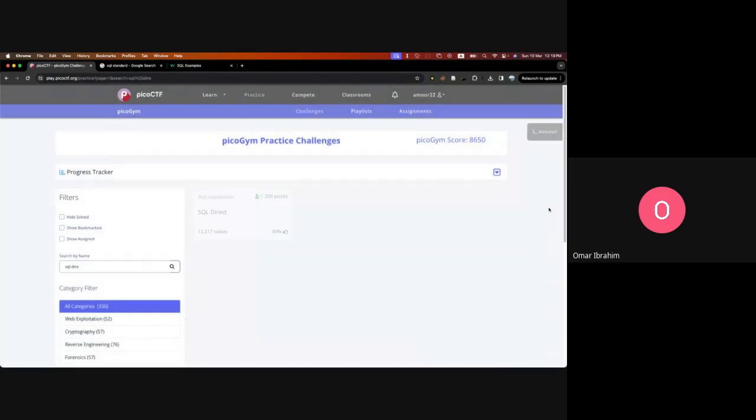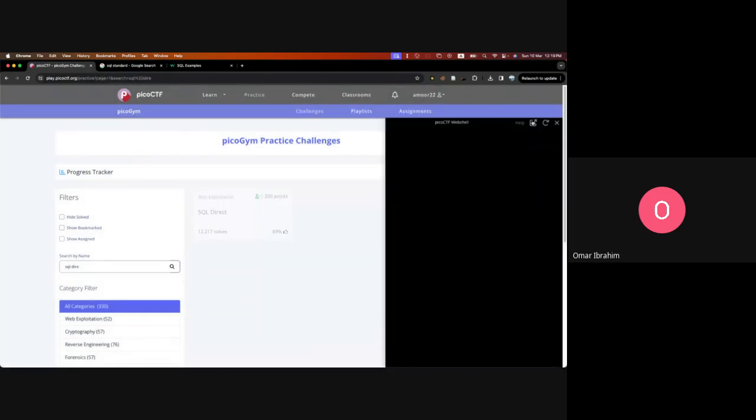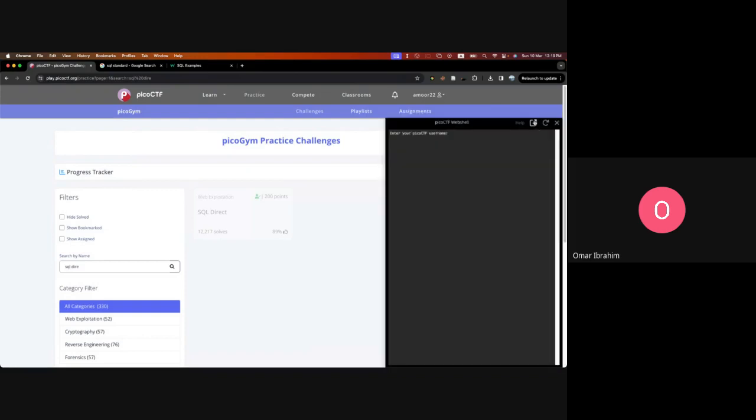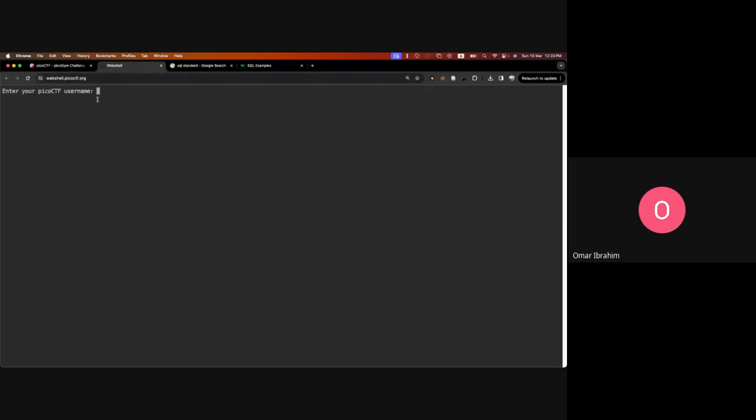Okay. We're going to use the web shell for this. So if you just go to the top right of your picoCTF page, you will find the web shell. I usually like to expand it. Okay. And you just type in your username. And then you type in your password. The characters will be hidden. Let me get my password. Password manager. Okay.